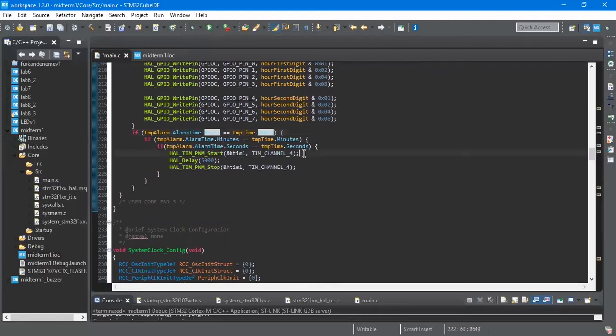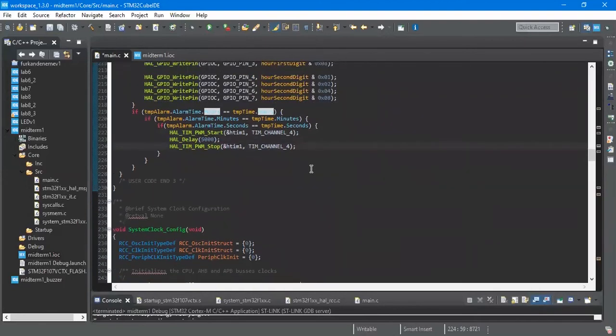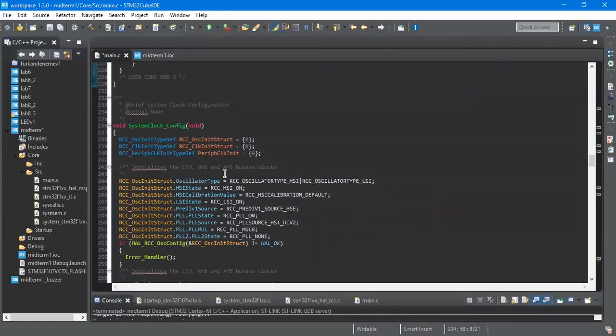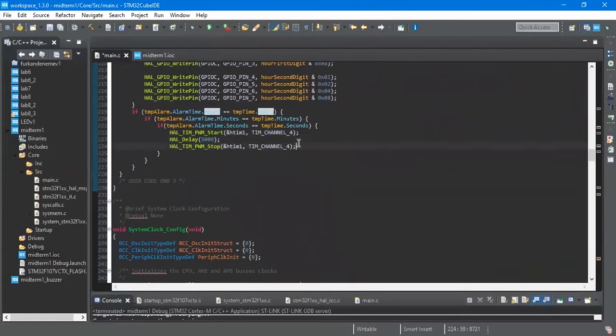It means the buzzer starts working, and there's a delay for 5 seconds, and then it will stop. And the RTC will continue counting. The code part is done, I think. I think everything is clear.